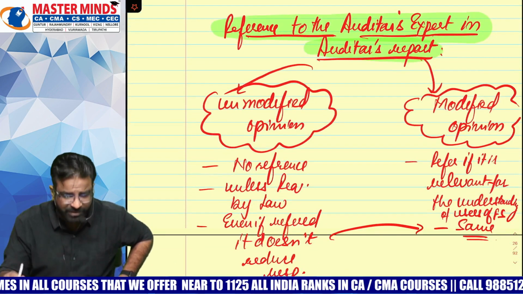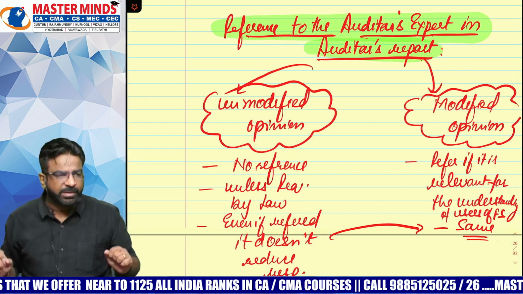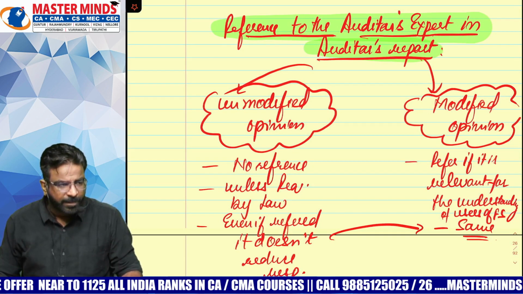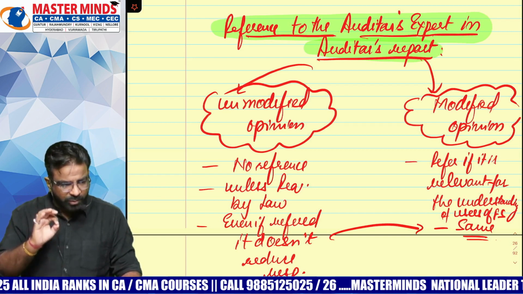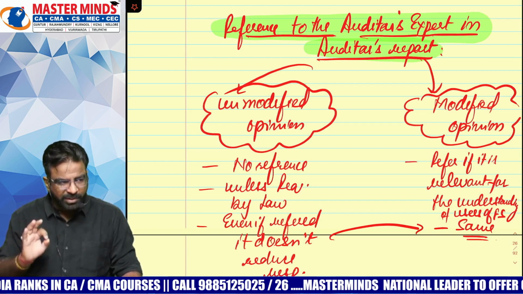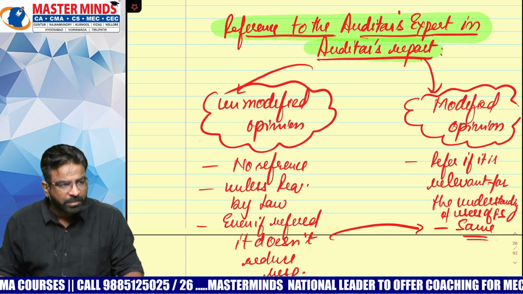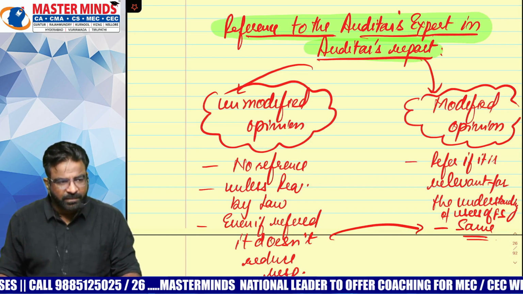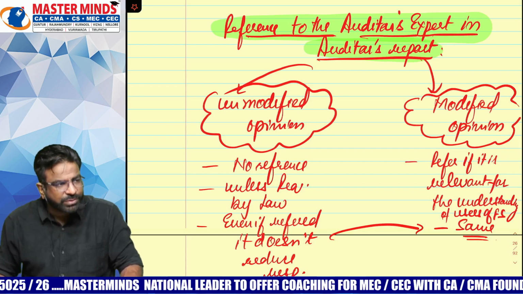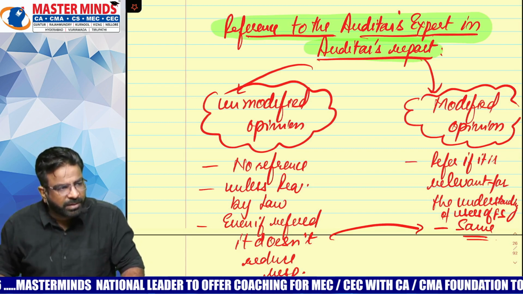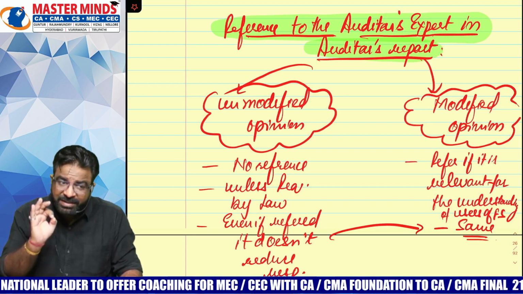Reference to the auditor's expert in the auditor's report para. Last para, please tell me. My question is very simple. The expert gave me an unmodified opinion. Which opinion? On the basis of which I also gave what? Please tell me question number 1. Do I need to refer to the expert's work? Do I need to refer to the expert's name in my report? Yes or no? Why no? You are giving it on whose basis? The expert's work. Then why the hell are you not referring to it? Law tells you it's your voluntary thing. It's your what? Voluntary. But there is nowhere an obligation for you to mention the expert's work and the expert's name, especially in case of which opinion?